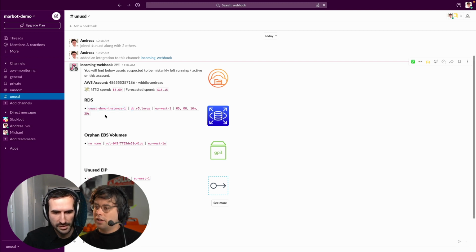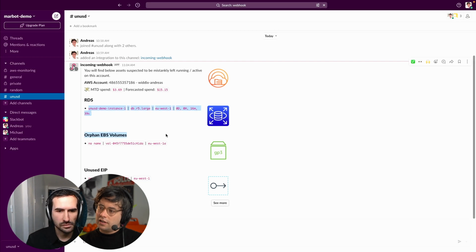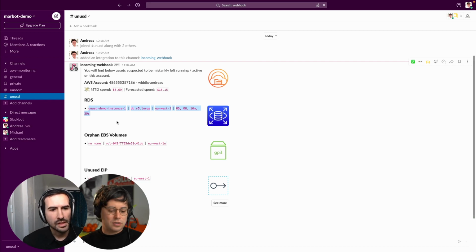Okay, and the RDS instance that is showing up here, is it showing up because it exists, or because there's no utilization of the resource, or is it just a list of the resources? For the server resources, the metrics that I'm using are the CPU usage and the network packets.